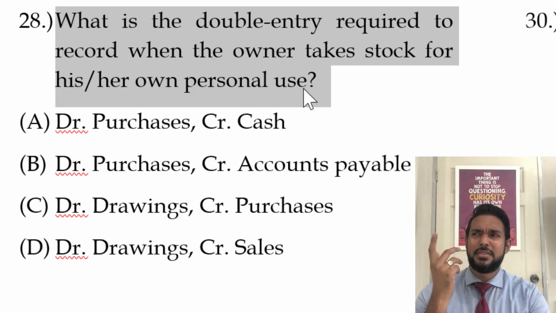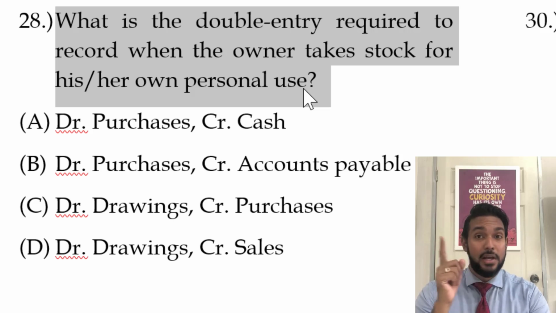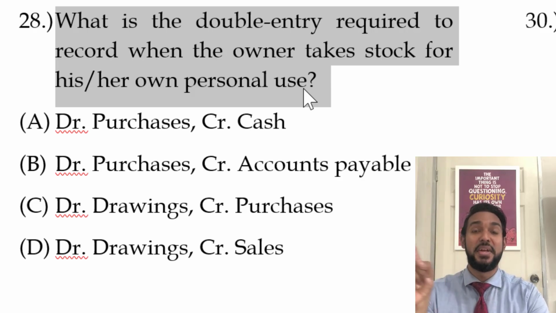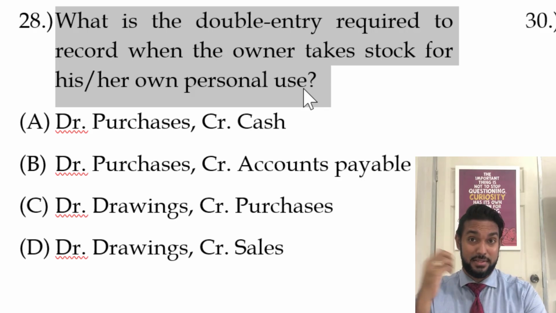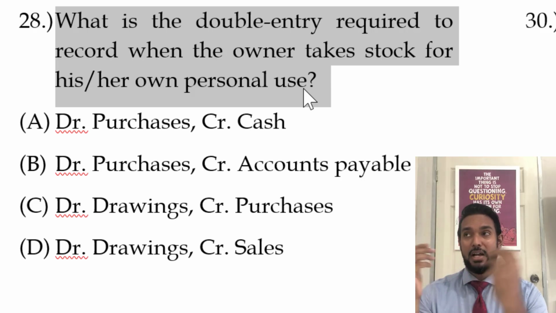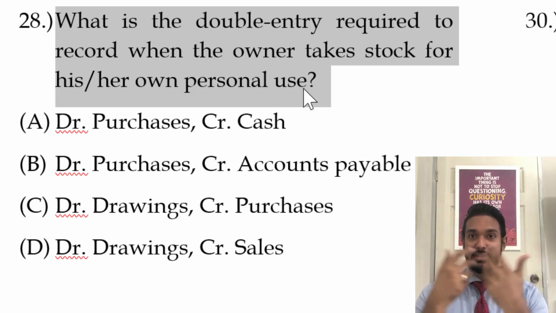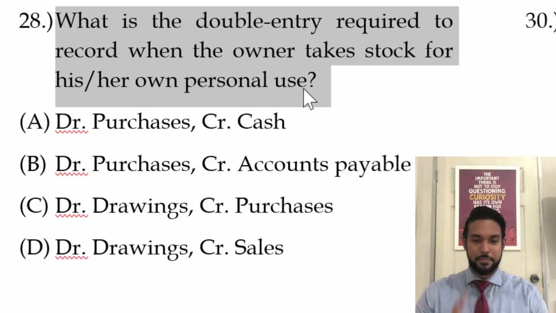Now you might say, well Chris, we're taking out stock. Why don't we credit the stock account? Because the stock account is only used to record opening and closing stock and the correction of errors. That's just the system. We use the purchases, sales, returns in and returns out to record movements in stock. Primarily because sales and returns in are at selling price, whereas purchases and returns out are at cost price. So you can't mix two different types of costs in the same account. Well, until you get to the income statement, but that's a story for next time.